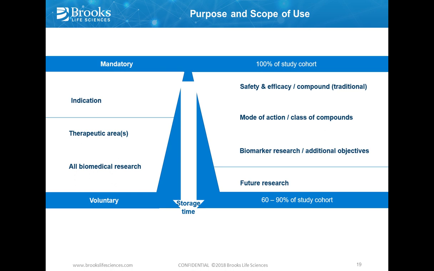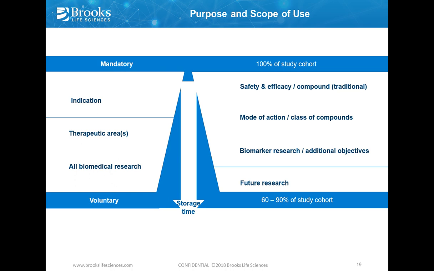And then if you look here, if you just go for the indication, the classical or traditional clinical trial looks into one indication, a disease, and we try to show that our compound we bring forward in that trial is safe and efficacious. But this is very often not broad enough. Basically it's the mode of action we are looking after, and it's a class of compound. So taking forward the front-runner compound, and the front-runner compound shows some problems, some issues regarding safety or efficacy, we have to go to the backup compound, meaning our ICF may state something that does not allow us to use the data for research on the backup compound. Going for the class of compounds or the mode of action helps us to overcome this limitation.